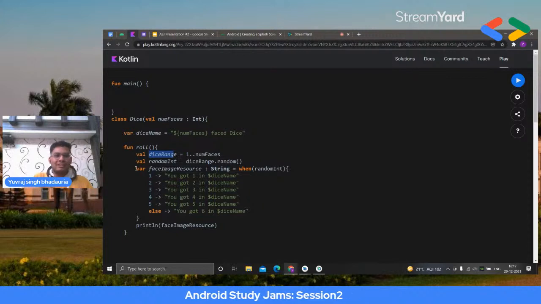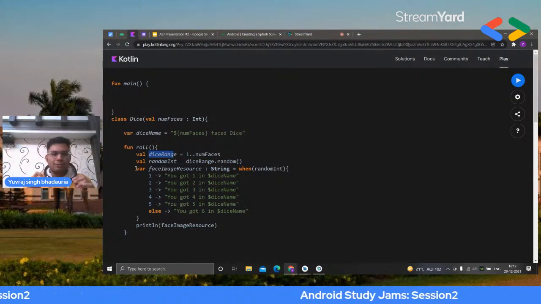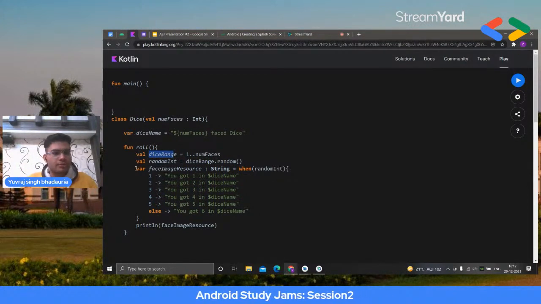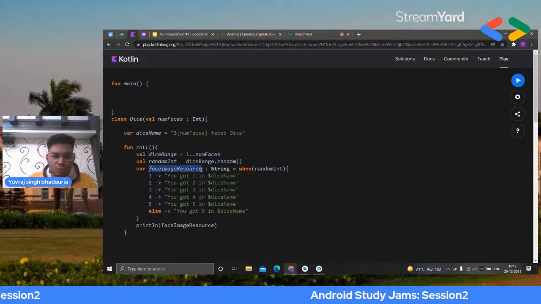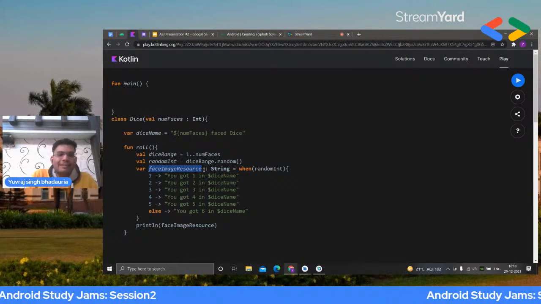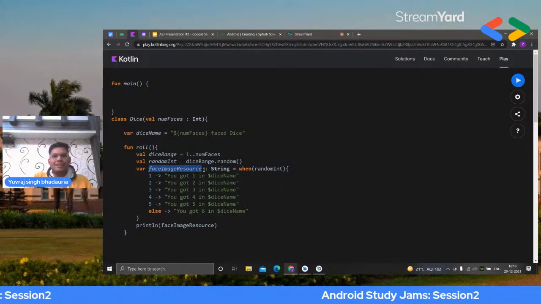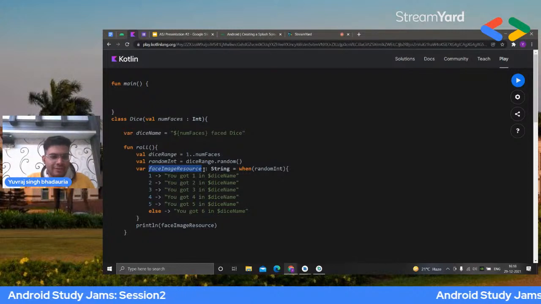We saw how to give output using text, but in this app we will try to see how we can give output using images. Okay, so just wait and watch. Wait, don't just watch, try to practice whenever I say. Okay, so the variable is face image resource. I'm just writing it this way so that it will help us understand what I exactly mean by this variable when we work with it in Android Studio. So for now, don't worry about it, just take it as this name, face image resource.